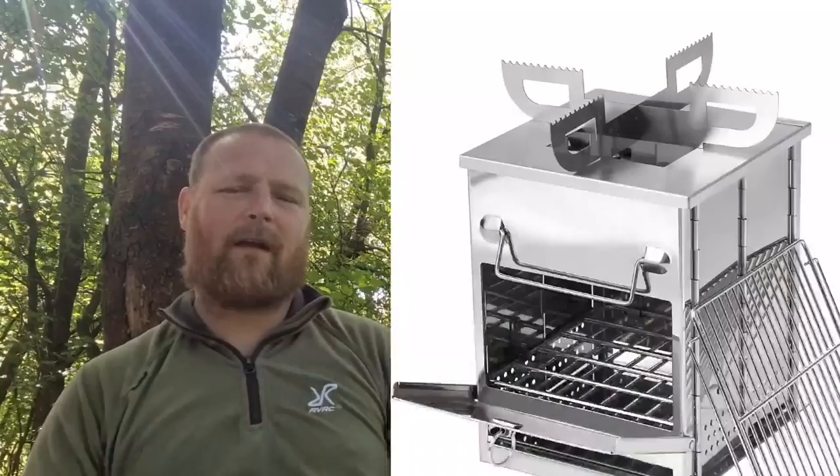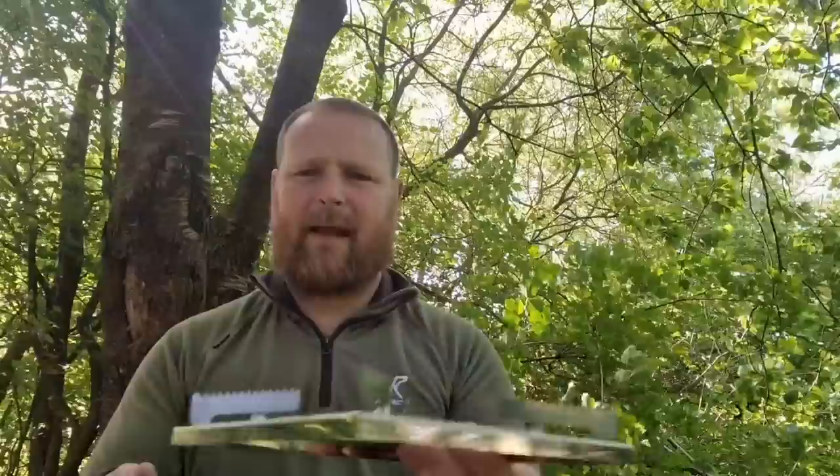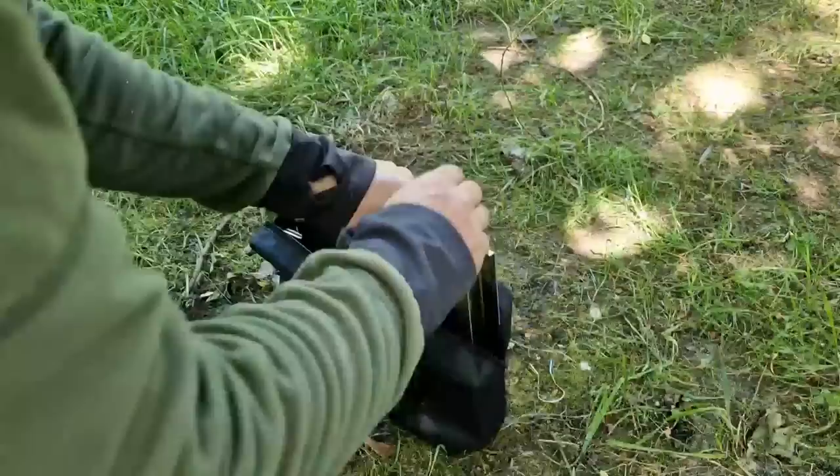Look at the design of that, and look at this picture here — this is what I got it from on Amazon thinking I was going to be getting. You can see that is a completely different design. I contacted Amazon and they said there's nothing wrong, that's the design, that's what you got. I didn't get that design. I tried leaving a comment on the Amazon selling page but Amazon won't post it. These arms could have done with being longer for smaller pans, so you're going to have to use a bigger pan.